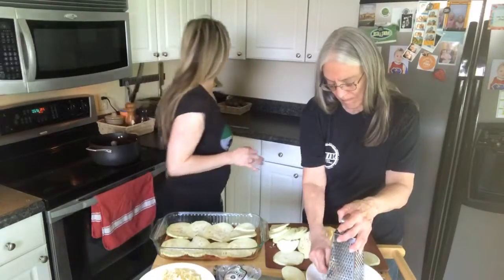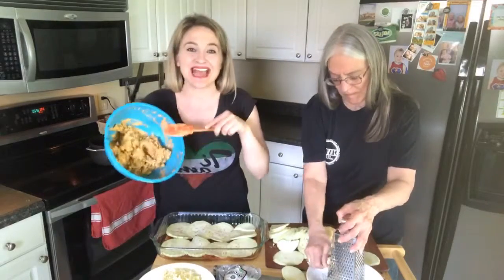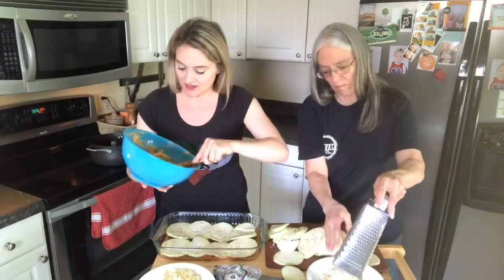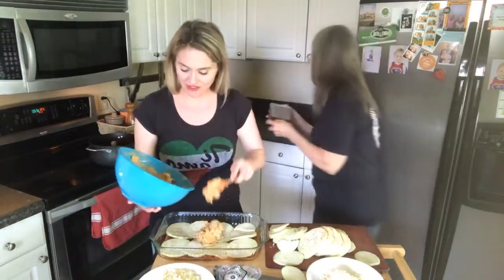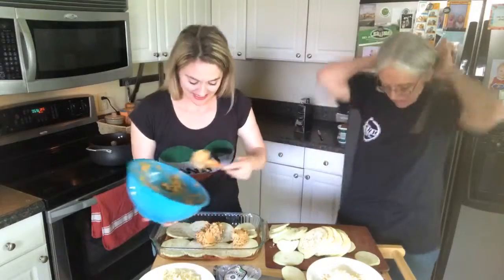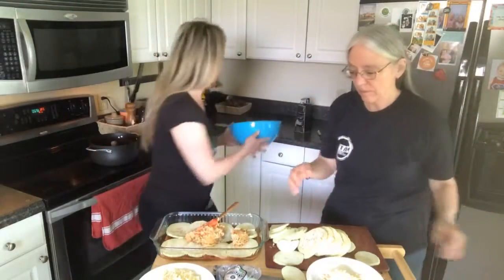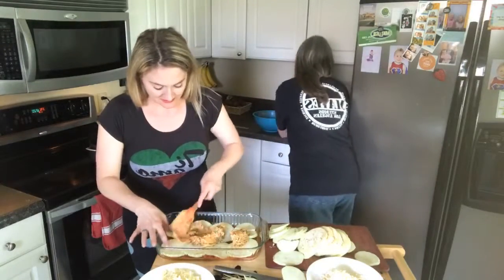Next is the ricotta mixture, and it's the layering. Now I'm using half of this mixture on that first layer. So now you don't even have to guess. You're not even like, oh, how much am I using? Half. That's the answer. Half. Okay. So I'm going to smear this up. All right.